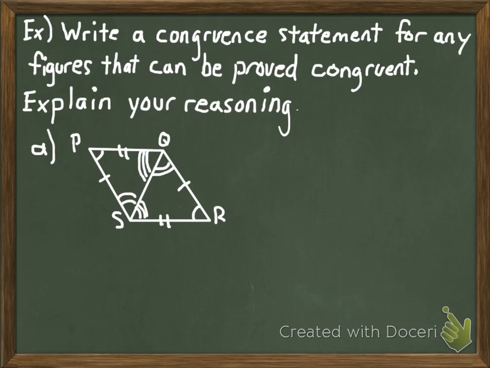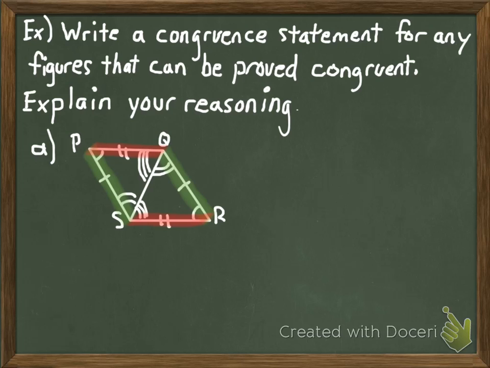Similarly, and here's where the property that we're revisiting is going to come into play. We're told that segment PS is congruent to segment QR, and that segment PQ is congruent to segment SR. However, that's only two pairs of corresponding sides that are congruent to one another. So what about the third pair of corresponding sides? Well, do you notice how the third side of each triangle is this same line, segment QS? Okay, so the third pair of sides, they're actually the exact same segment as one another.